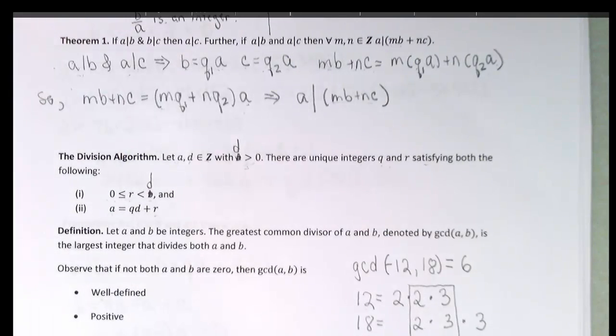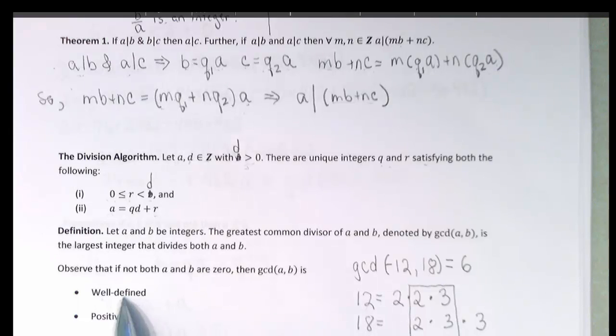Now finally, if we're going to be working with an algorithm to compute the greatest common divisor, we should have clearly in mind what it is. If a and b are integers, then the greatest common divisor of a and b is simply the largest of all of those integers that divide both a and b. Now, if a and b are not both 0, then the greatest common divisor has to be well defined.